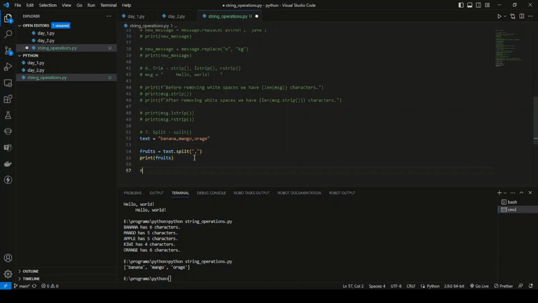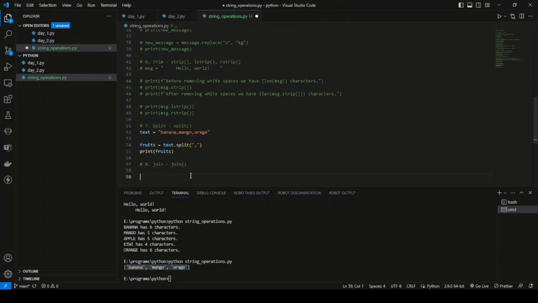Let's see another operation called join. To join the items from this particular list, we use the join method. So let's say str_fruits is equal to fruits.join. First, we need to use the separator here.